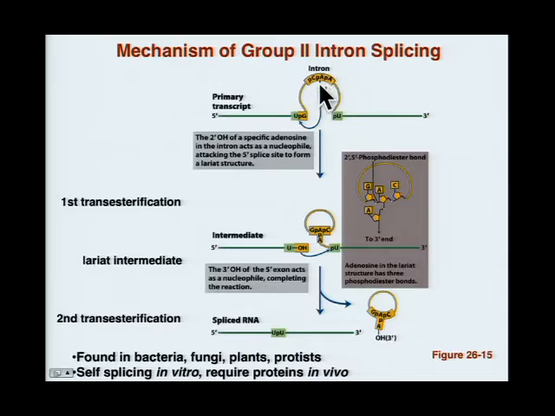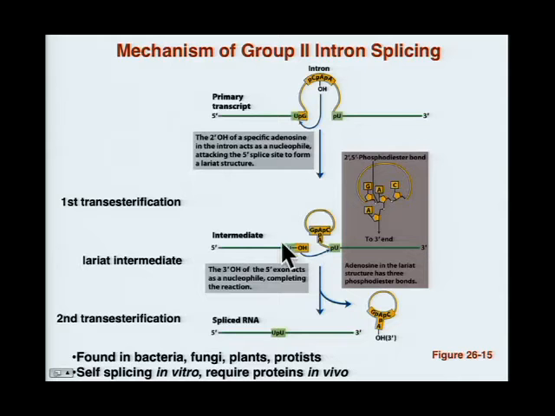So we have here within this intron an adenosine residue. This adenosine residue has a 2' hydroxyl. Nucleophilic attack of the 2' hydroxyl on the 5' splice site makes this lariat. And so you have a 2' to 5' phosphodiester bond. That's the binding of this A to this G. Here, you have 3' to 5', 3' to 5'. Okay, so this is a branch point. You have 3 bonds to that adenosine instead of the typical 2 phosphodiester bonds.